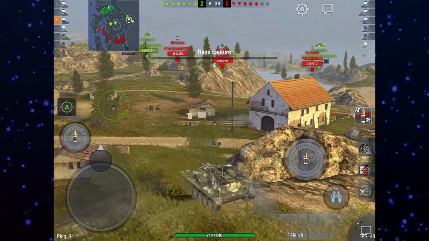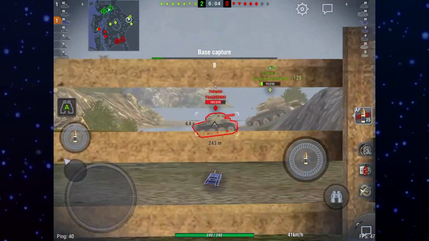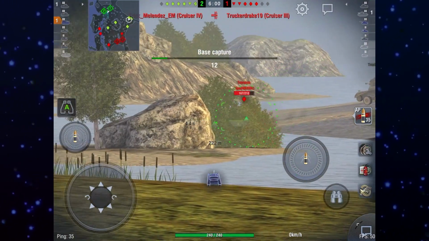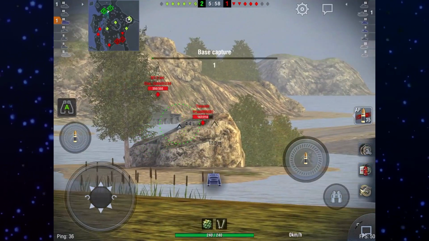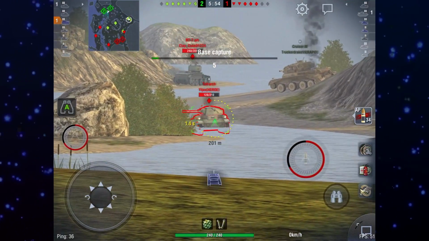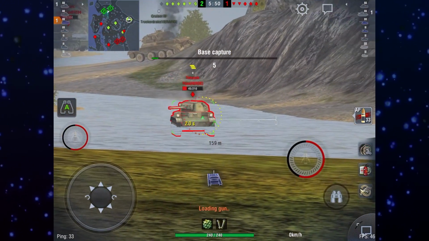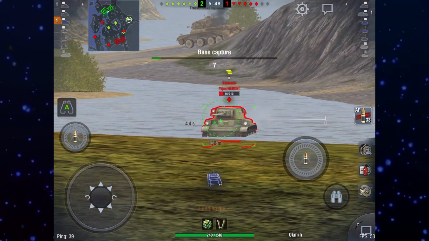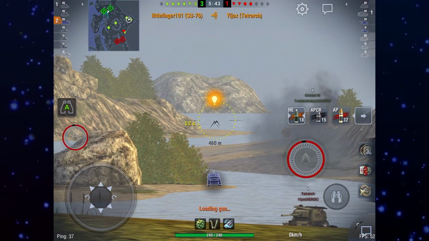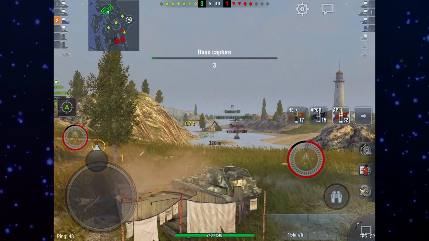So that's kind of the nice thing with these, the smaller gun is the much faster reload. Now I didn't stay there because this team had not pushed over the hill, so there was no point just sitting there. And that's what I'm saying about these tank destroyers. Really pay attention to your team and where they are and helping them out. No point sitting out here in the open, so we're gonna move in.